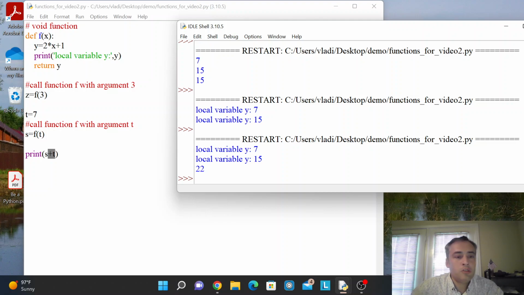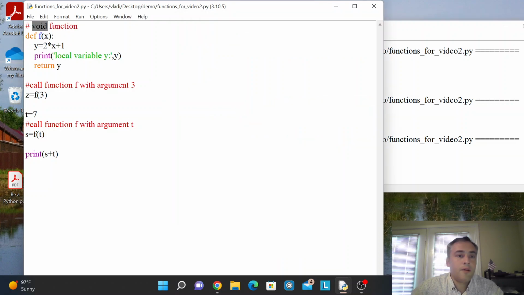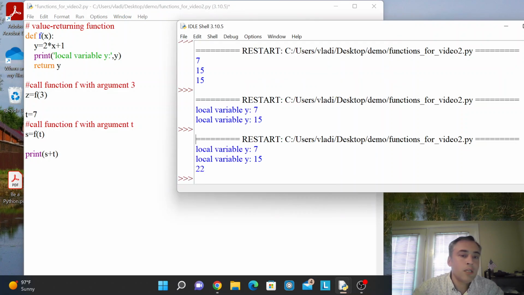So if you wanted to do anything with the values that the functions return, you can. And that is why value-returning functions are more practical in many cases. They can still print things, they can still do things, but they can also produce variables for you to work with later, which is usually what you want.